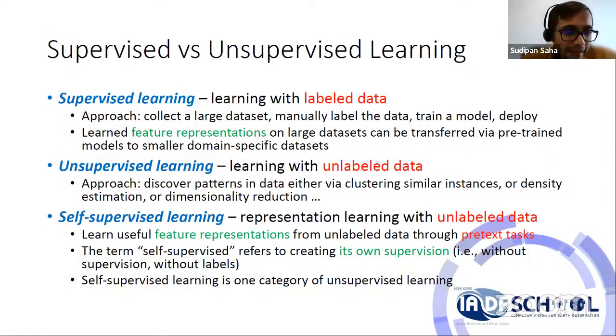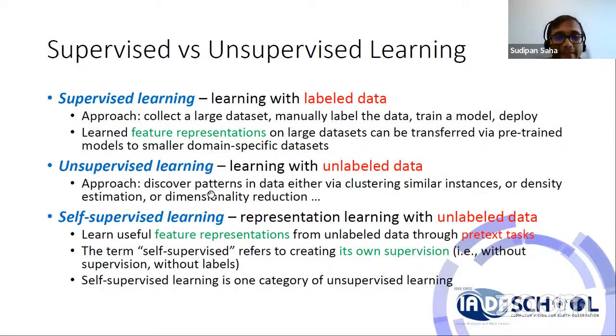The other learning paradigm is unsupervised learning, where our goal is generally to learn with unlabeled data. That is, to find some patterns in the data, like clustering. When we think about clustering, the name that comes to our mind is K-means clustering. So this is unsupervised learning for sure. However, in the era of deep learning, this has been extended to more sophisticated approaches like deep clustering. Also dimensionality reduction, like principal component analysis, which we used to have in traditional machine learning, and right now, in the era of deep learning, we have autoencoders. So this is also unsupervised learning.